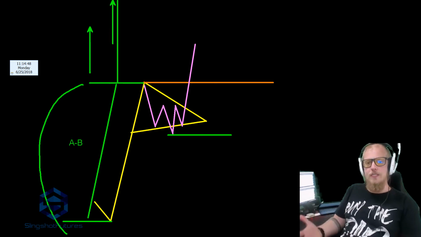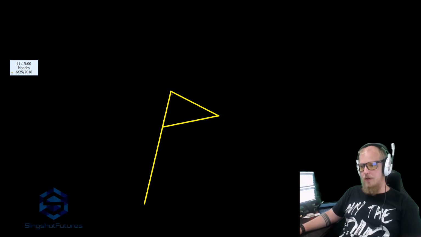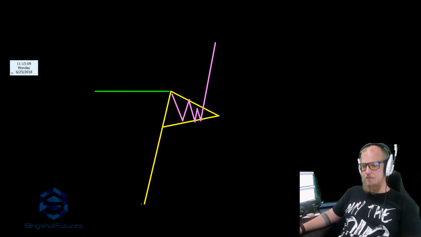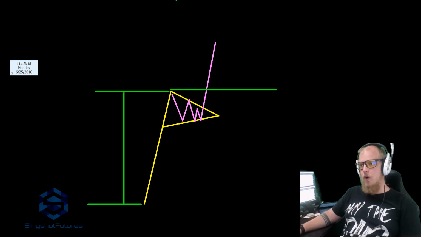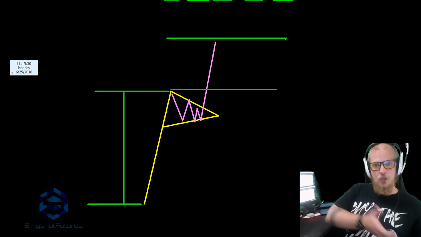Now, if you're looking for a slightly more conservative objective, because those are kind of the final targets, right? A more conservative objective would be something like this, where you have a move up, you have the pennant formation, or the wedge, or whatever you want to call it inside of here. We have price that's meandering around in, that looks all nice and fancy, and you have the breakout move. So the next way to measure this up would be looking at the overall move, right? So we have the same move, A to B, but we're only looking for 61.8% deviation up. So that means that instead of going a full 1-to-1, we'll just say the 1-to-1 is up here with dashed lines, right? You're taking the 618 of that move instead. It's a much more conservative target and a little bit more achievable, which means that the probability is slightly increased.